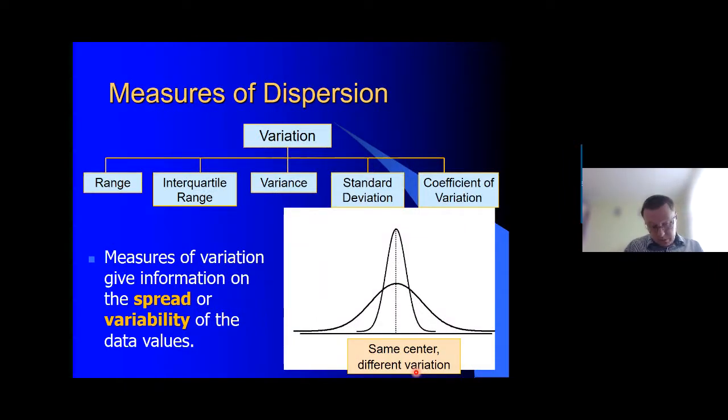Another assessment is the measure of variability. It is provided by calculation of dispersion, and there are various assessments of dispersion like range, interquartile range, variance, standard deviation, coefficient of variation, and so on. So we use variation, which gives information about the spread and variability of data values. Here we have two different histograms of two different sample data sets where the central tendency is absolutely equal. Every time mean, mode, and median are equal for both cases, but they are definitely not the same.